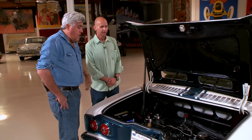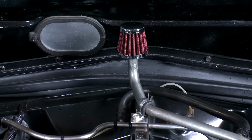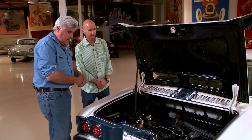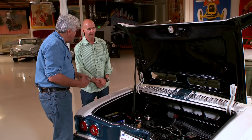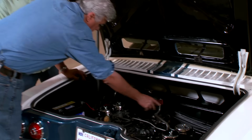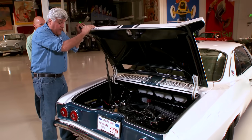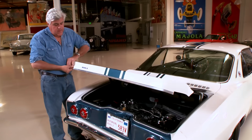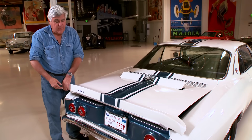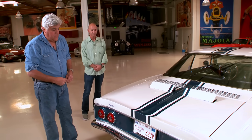Now, I don't know what breather you had on it. I put that one on because the other breather was sort of throwing oil all over the place. It wasn't breathing properly. So that's kind of a modern breather, but that one just breathed the most. So it's kept the engine bay pretty clean. But it's very Porsche-like. That gets the Porsche guys really upset, but these won a lot of races back in the 60s. Don Yenko did pretty good.